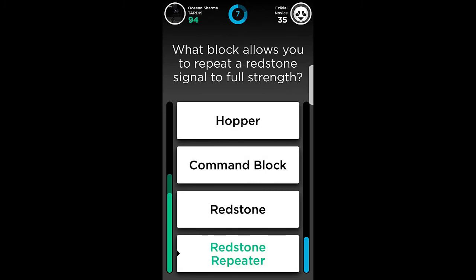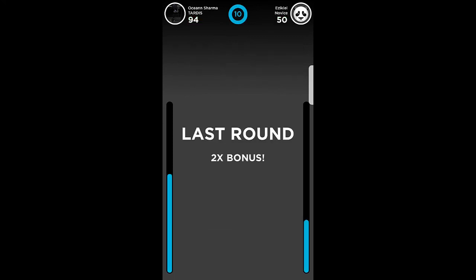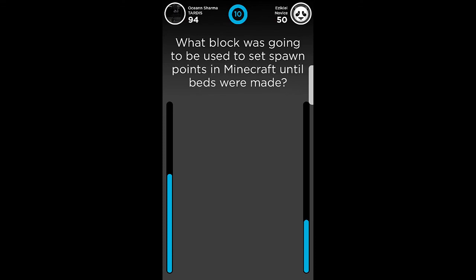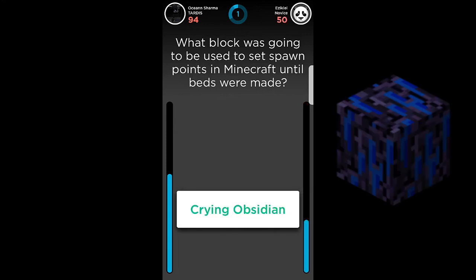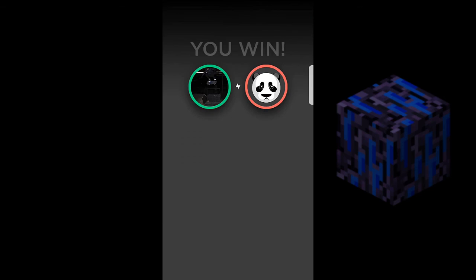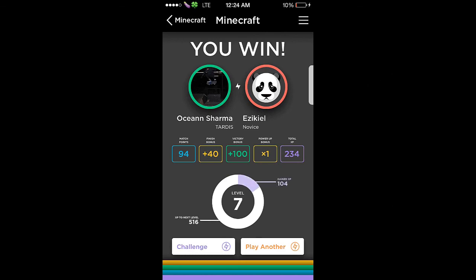Redstone repeater. Repeat a redstone signal. I wonder. Jeez. It's kind of obvious. So even if I lose this, I'll still win. What block was going to be used to set spawn points in Minecraft until beds were made? Probably a compass? No? Crying obsidian, what the hell is that? What? I've never heard of crying obsidian. That's really weird. Well guys, I'm level 7, and thanks for watching.